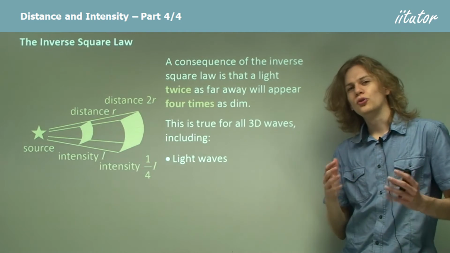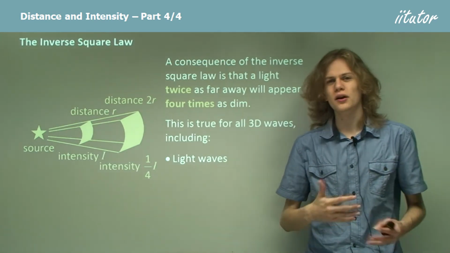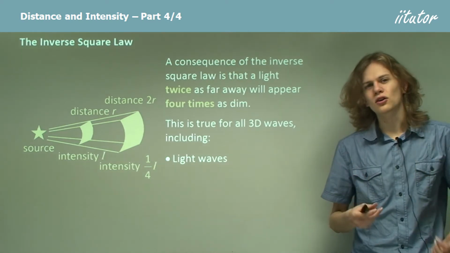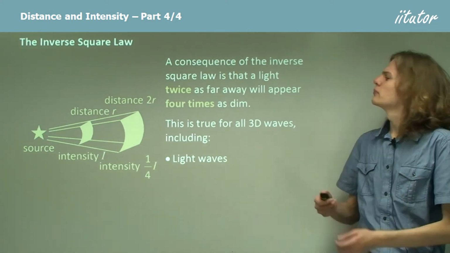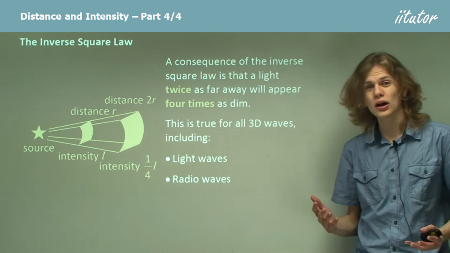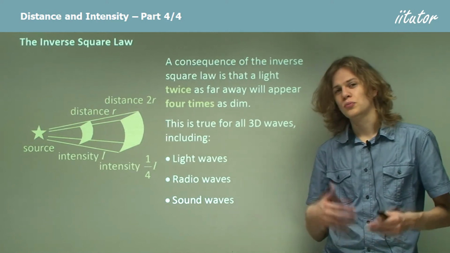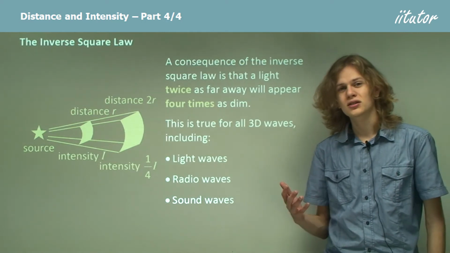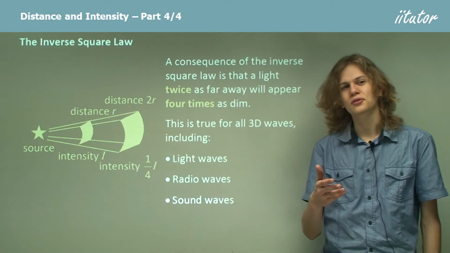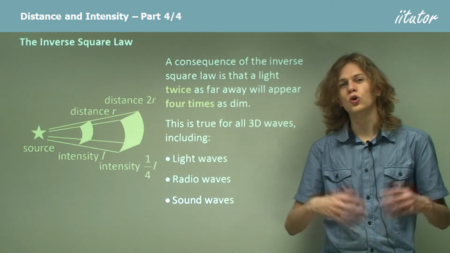So this is going to be true not just for light waves, but for any three-dimensional wave that can spread out in all directions. Light waves are of course the ones that we're most familiar with, but it's also true for radio waves and other electromagnetic waves, as well as sound waves, which as we know spread out in all directions. We can test this by listening to a sound from different directions. Of course we can always hear it, so it must be spreading out in all directions.